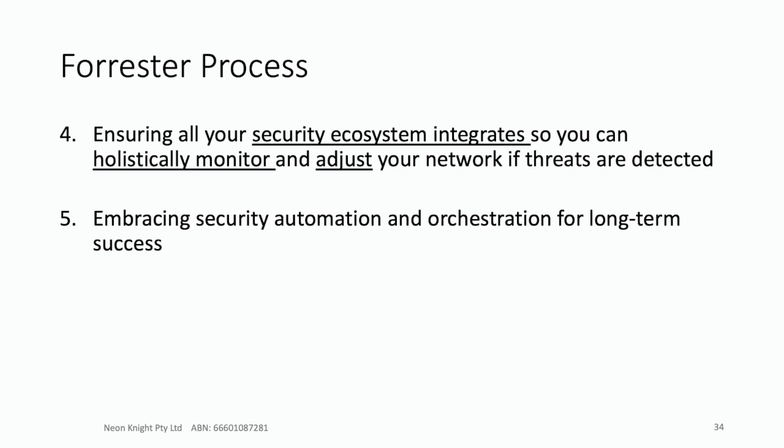The final step of the Forrester process, step 5, embracing security automation and orchestration for long-term success. Today, relying on a manual process is not going to be sufficient. The tooling and the ability to automate particularly repetitive operations is necessary. We continually see security staff who are not effective at the stuff that counts because they are so overwhelmed with things like the sheer volume of alerts and other noise. So there are many tools which can help in this respect. So managing and automating tedious and error-prone tasks like security policies is one of the most important in a Zero Trust initiative.